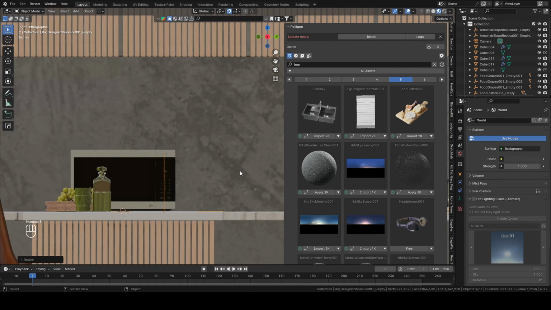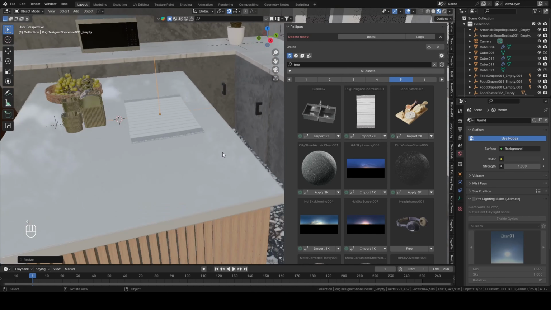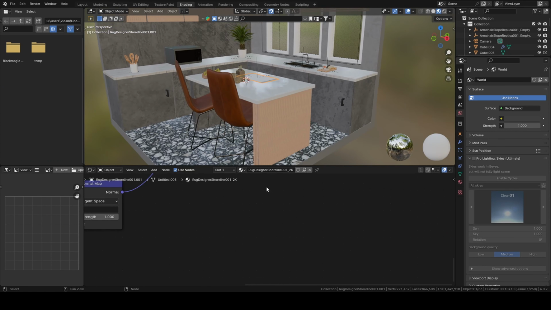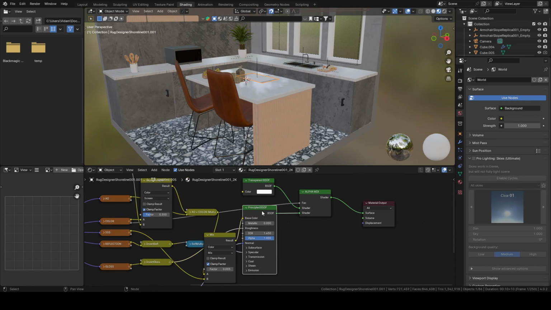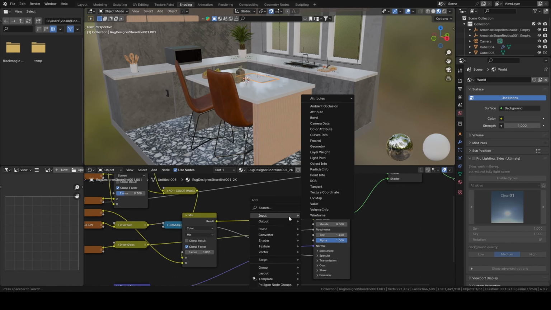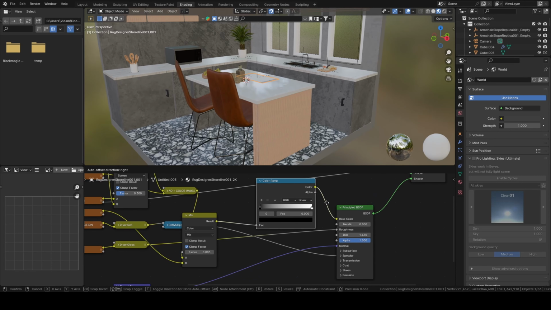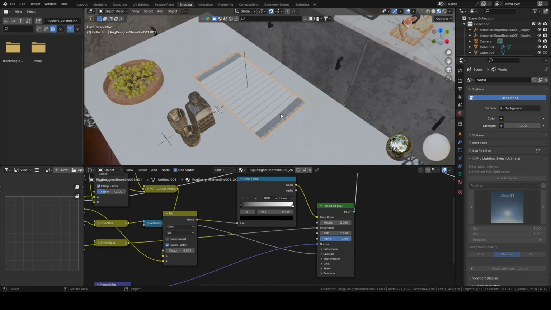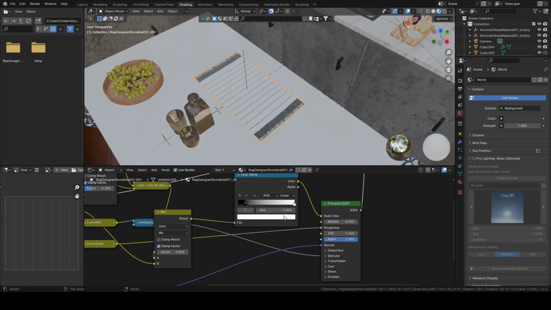Let's imagine this is our kitchen towel. Let's do the same thing that we did for our wall material. Go to the Shading tab under Shader Editor, press Shift A to add a color ramp, and place it between our base color, and change it to a dark gray color.